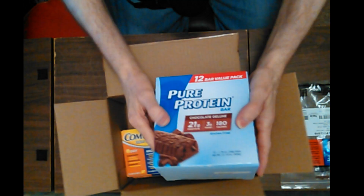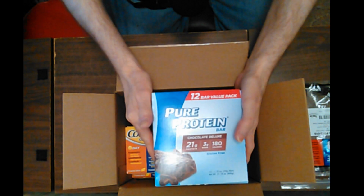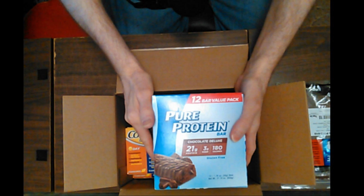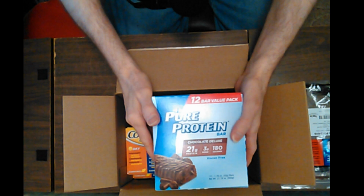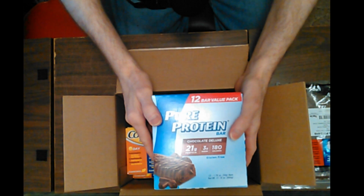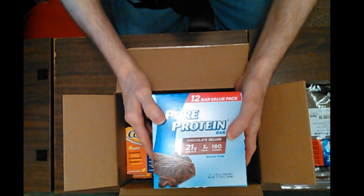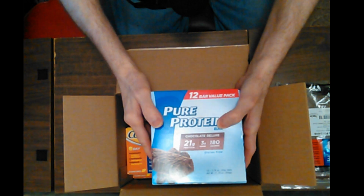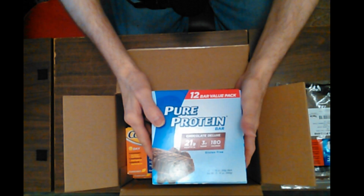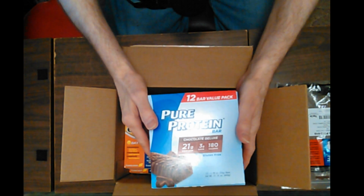And this is the best protein to me, the best tasting, and some of them are so hard I can't chew them. They actually hurt my jaw on one that was too hard for me to bite off. I didn't realize it, and I kept trying, and then I made my jaw kind of get out of joint and hurt. Got my shoulder and my jaw doing that this year. Anyway, they have 21 grams of protein, and they will last you pretty good. They make you feel better for a good while.